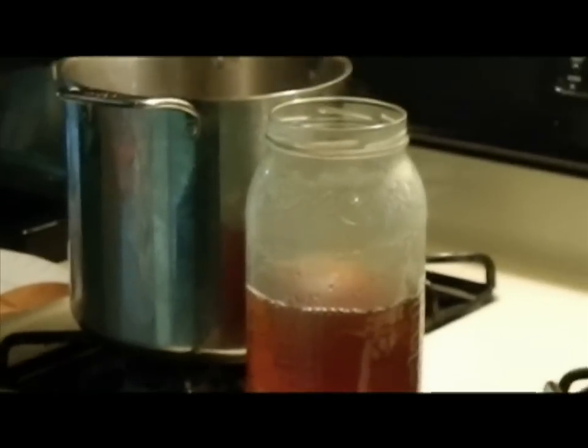Now we're going to let this tea mixture cool down because we don't want to add the SCOBY to the hot mixture because it will kill the good bacteria. So the purpose is to put this in here hot to disinfect it, and then we're going to simply put a clean little coffee filter over it just to protect anything from falling in. We've already mopped the floors and done everything to keep this kitchen as sanitary as possible.